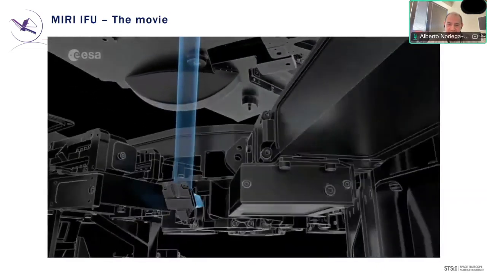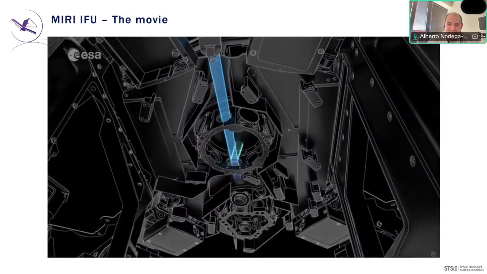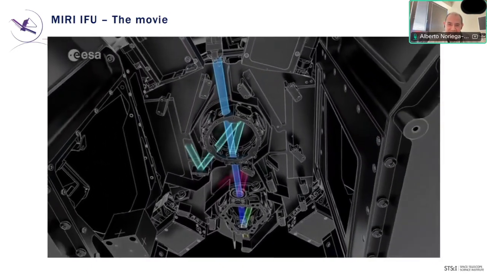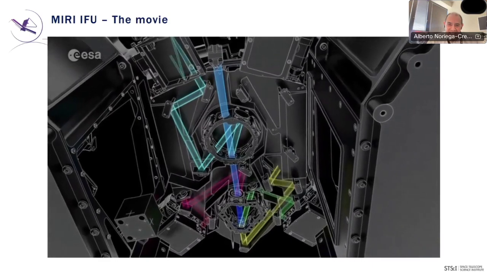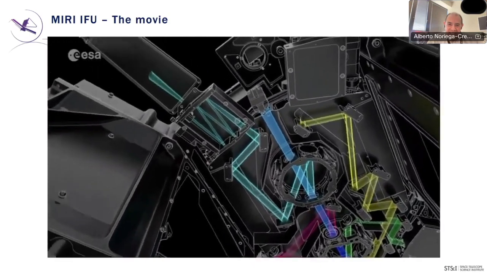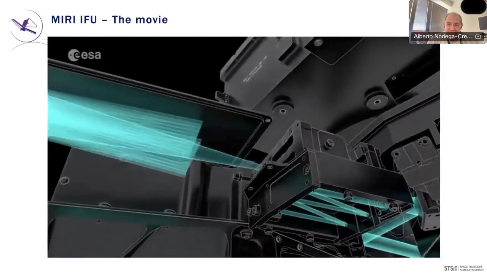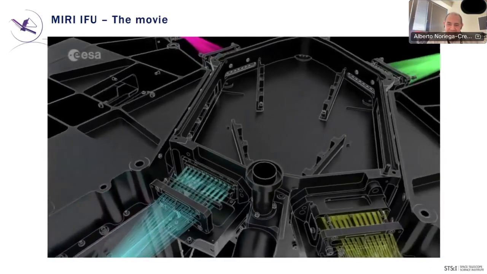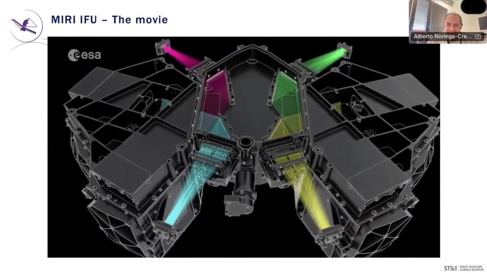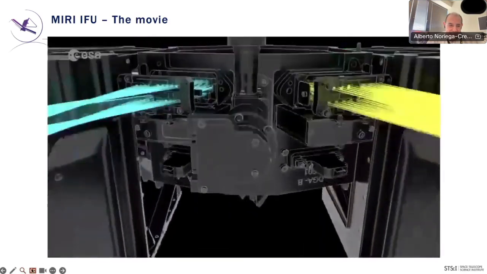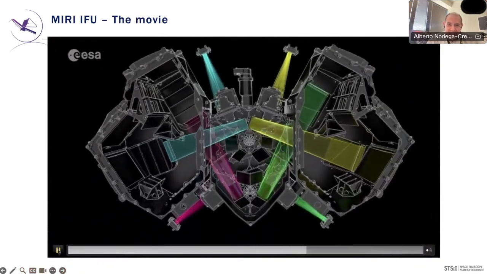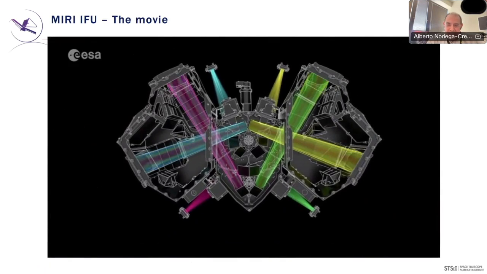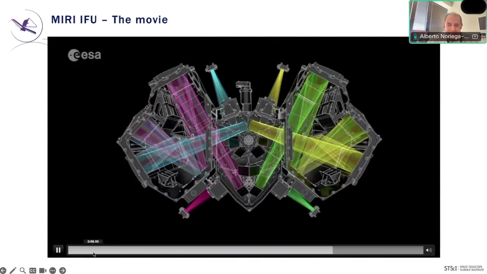It does tell you how complicated these instruments are. There it goes. Goes to the diffuse, the electronics. Finally, it goes to the detector. And let me stop it just briefly there. So there you go. So this is the way that the MRS works.